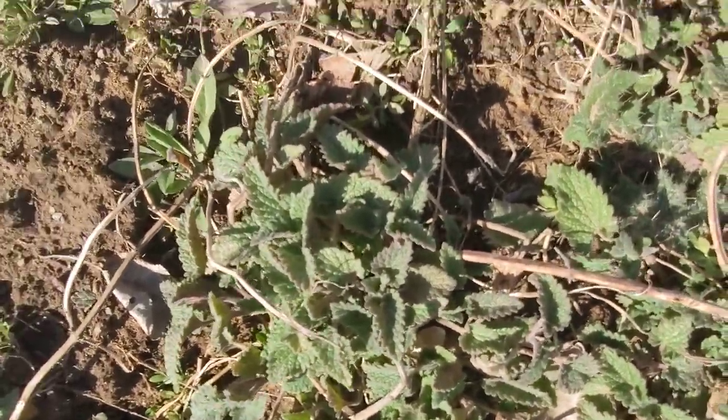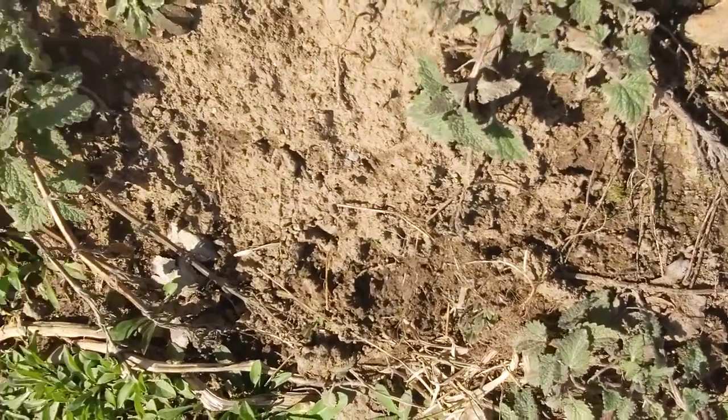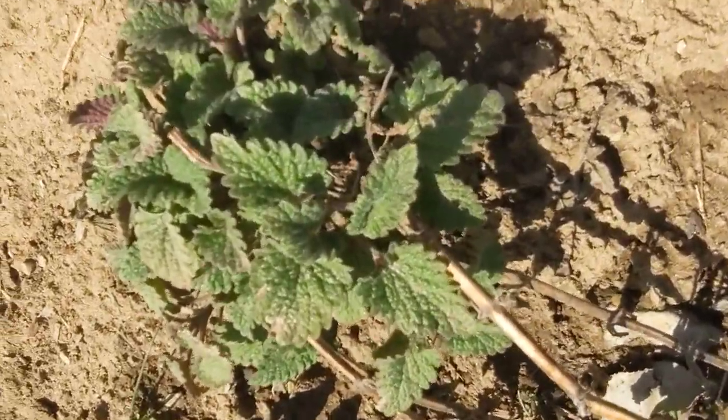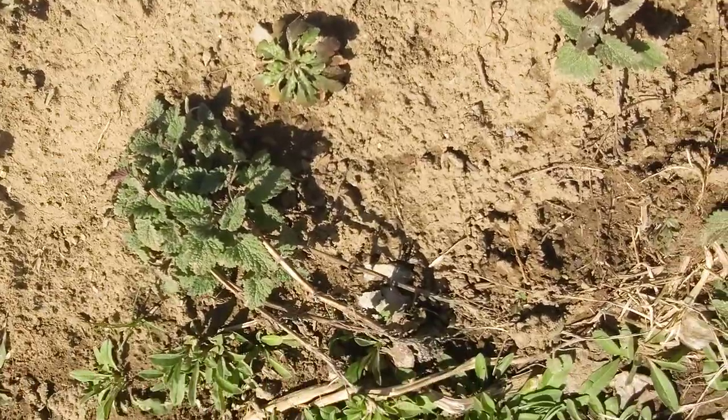And if you just touch it, break off a leaf, or rub your fingers on it, it's going to smell really nice and minty. So it's a nice smelling additive to your garden, helps keep away mosquitoes, and of course your cats are going to go nuts for it.